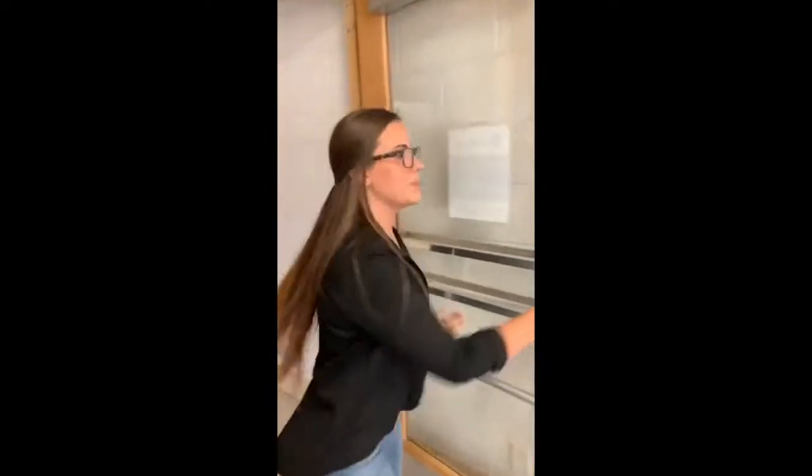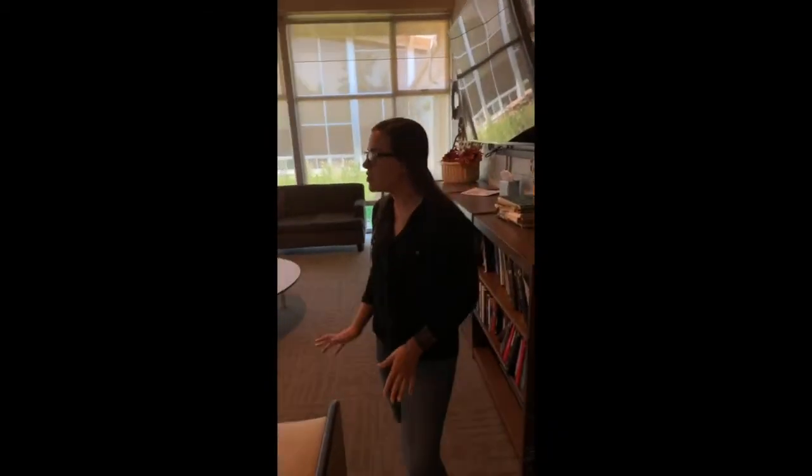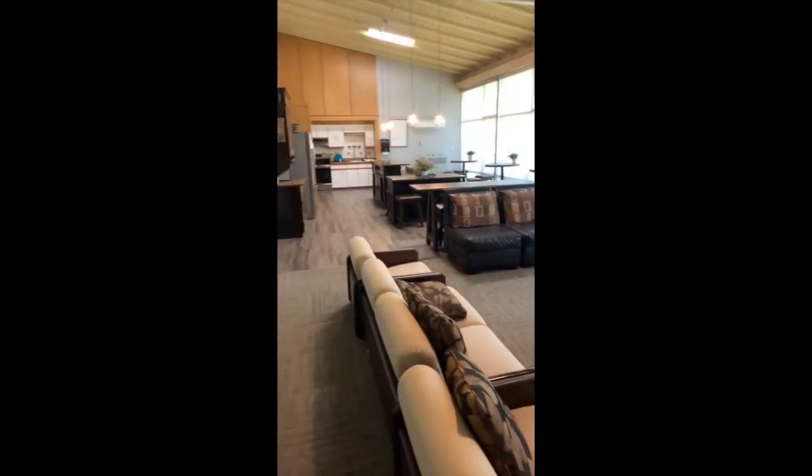So we're gonna head into the great room. This has actually been recently remodeled just in the last year. Brand new appliances, new furniture, a lot of fun things are happening in this room. Normally for this space, because rooms are also on this side as well, but they're upperclassmen units, you would need your student ID in order to enter into this space. As you can see, just another cool lounge space to hang out, get together, do things. We also have a full kitchen that's available for use for any residents.